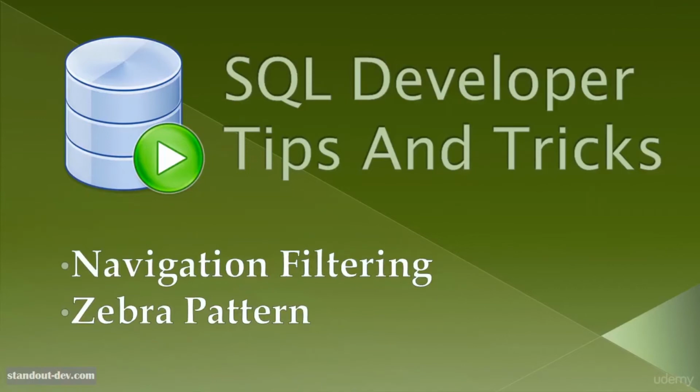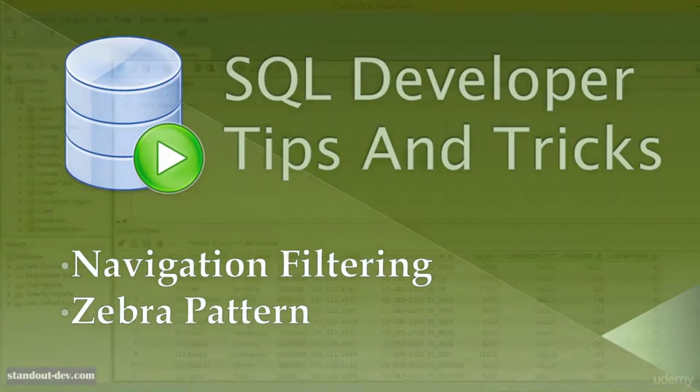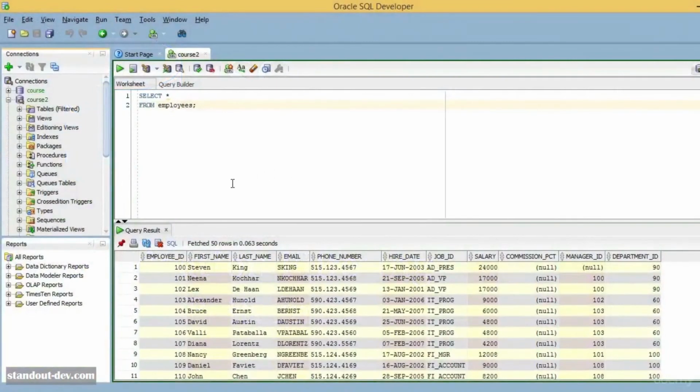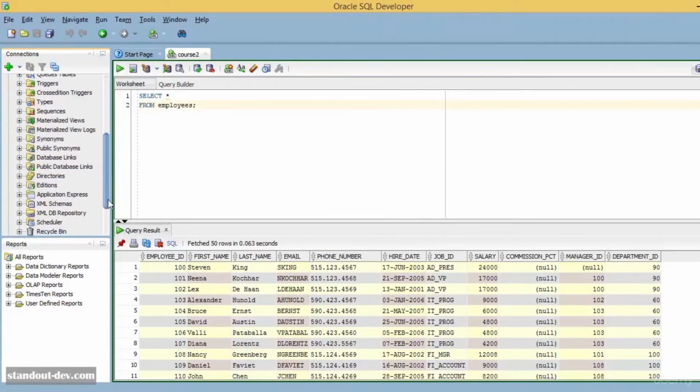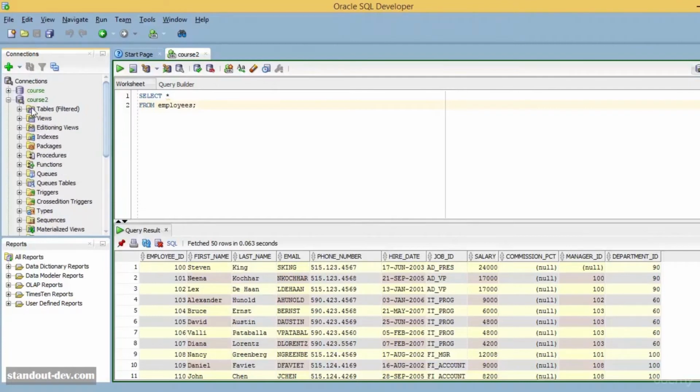In this lesson I talk about two features that are actually unrelated, but I decided to put them together because they are very short. The first one is the navigation filter. When you connect to a database, by default you will see all these types of objects here, and that makes it sometimes difficult to find what you are looking for. For example, if I'm looking for a type, first I need to find the types node here, among all of these nodes. But if you don't use all of these types of objects, and you know you don't really need to see them here, you can make SQL Developer show you only the ones you use.